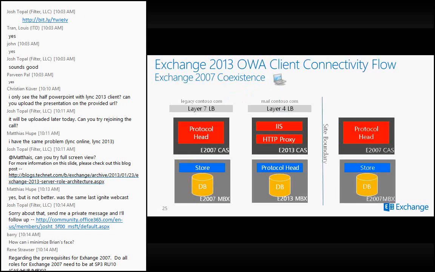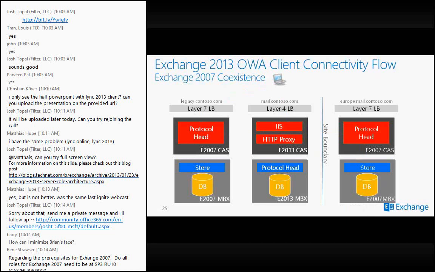Now, let's add our non-internet facing site in and take a look. Again, OA comes into IIS, hits 2013 CAS. We can see that there is a mailbox mounted in the non-internet facing site in the far right-hand corner. We see, okay, now we need to do a redirect, but the redirect is going to go to legacy again because it's a 2007 user. So we get redirected to legacy.contoso.com. Once again, the user logs in a second time. They hit 2007 CAS. 2007 CAS proxies over to 2007 CAS in the non-internet facing site. And then the traffic moves down to store. So slightly different. We still have a redirect, but then we still are doing site-to-site CAS proxying just via 2007.